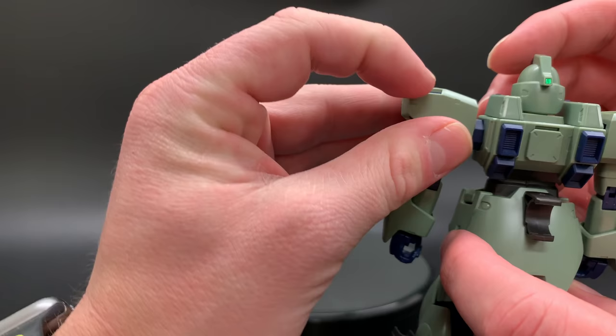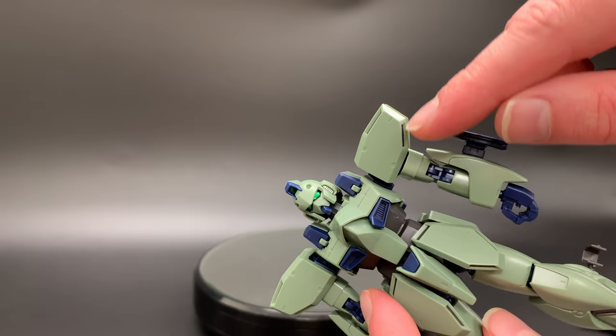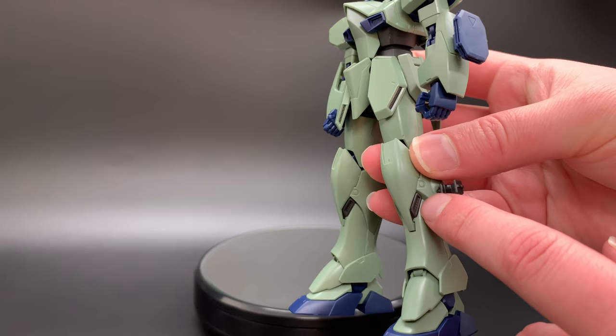So what they did here is they have these green pieces, but they have holes on the inside. And on the underside of here, you've got the gray plastic. But because they've got the holes, you can see that gray plastic shine through. And it gives it that nice little extra color. Yeah. It's cool. Color variation. And same with the legs here. You've got the... and also on this part here. These aren't stickers either.